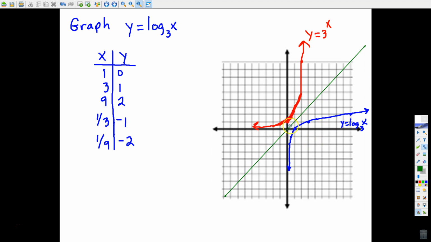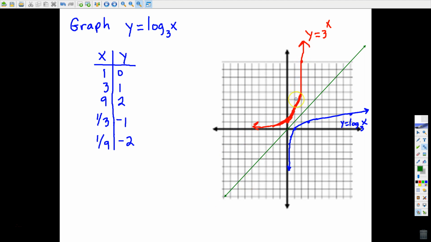Again, I just wanted to show you how that's true. If you take corresponding points from each graph, like this red point here corresponds to blue, you see how they're the same distance away on either side of the green line. That would be true for any corresponding point that you wanted to find from the red and the blue. They're equidistant on either side. You could think of the word symmetry. It is like a symmetry line.